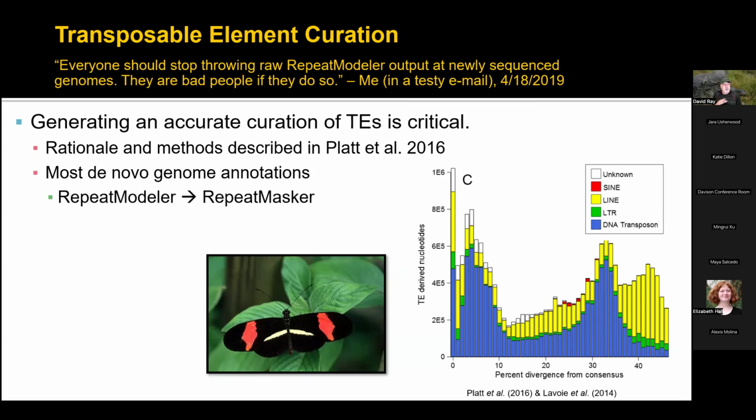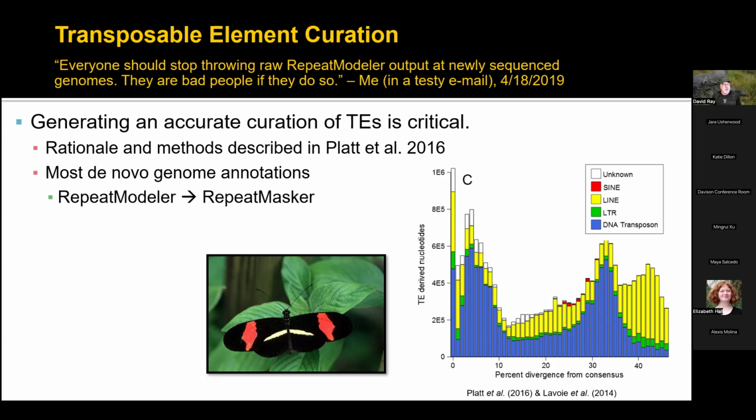So several years ago, almost 10 now, 8 years ago, we wrote this paper called Transposable Element Curation is Vital to New Genome Assemblies. I can't remember the actual title. But the premise behind that paper was people are doing this wrong. People are not showing enough care to accurately curate the transposable elements in a genome. The typical approach is that if somebody generates a new genome assembly, they'll run a program called RepeatModeler, and then they'll take the output of RepeatModeler and throw it into RepeatMasker and analyze the genome, and that's the end of the process.